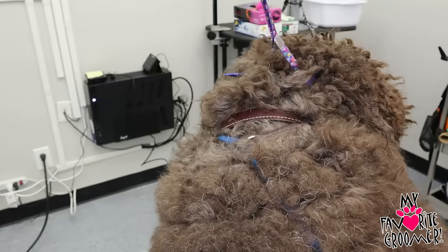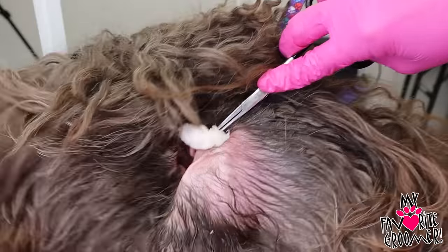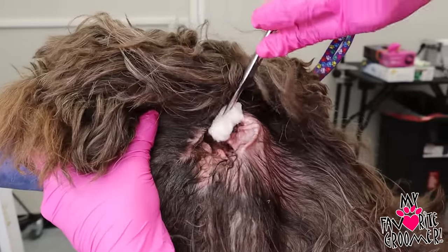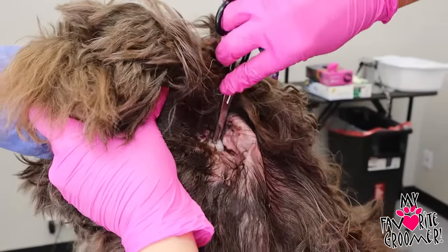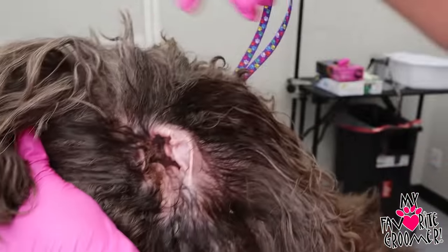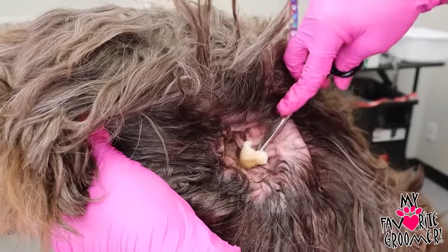So I'm gonna go ahead and grab one hemostat. Come on, bud. Come on, Choco. Because I can't get my finger in here. Okay, so there, I'm not gonna dig down. I'm just gonna come back on this lip backwards. Look at all that. My finger can't get right there. I'm gonna go forward right there if I get his hair out of my way. Go forward right there. Does that feel good? There's another lip right here.